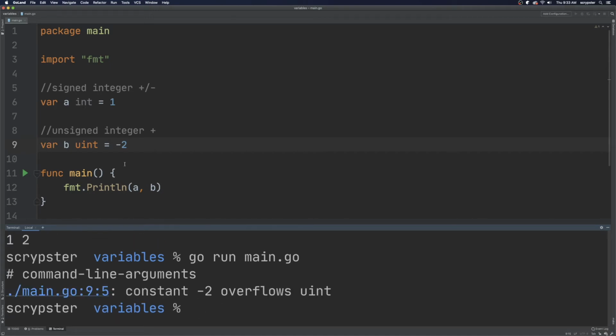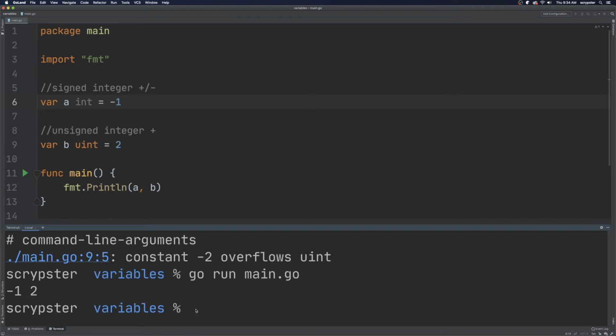So it's giving me this error that it can't compile because I specified that this is an unsigned integer. Variable b is an unsigned integer. Under no circumstances will there ever be a negative value. So it won't compile and you get this error. So we've done a positive integer for a signed int, but we haven't done negative. And up here, we're anticipating it can do positive and negative. So let's run this again. All right, so we can do positive and negative when we specify int, and we can only do positive when we do unsigned or uint.